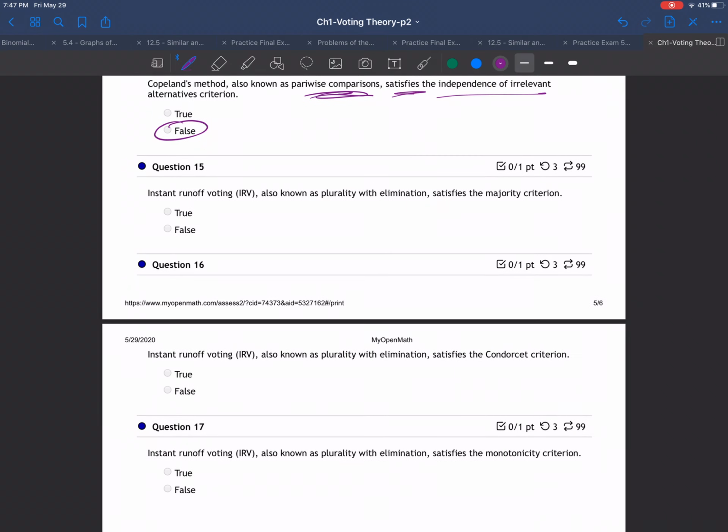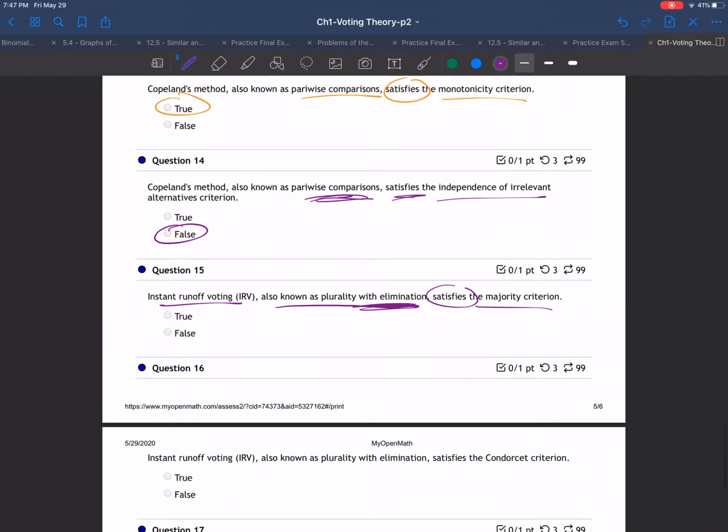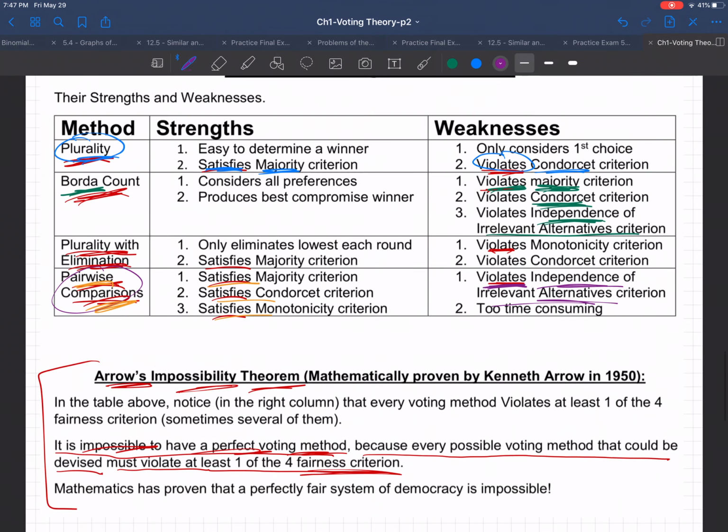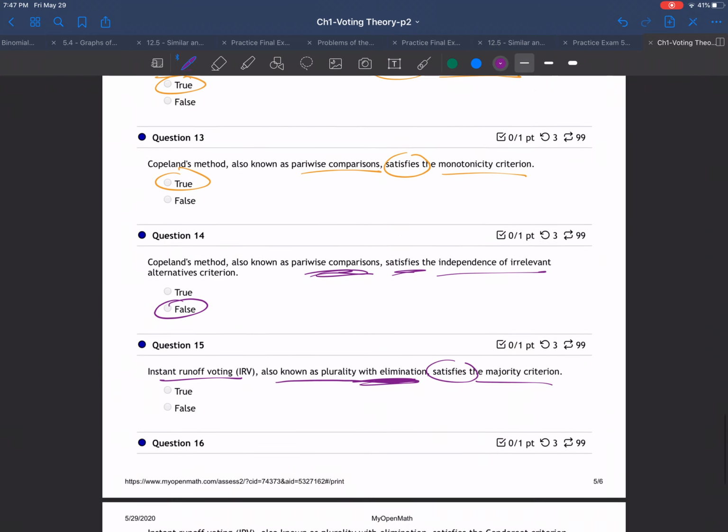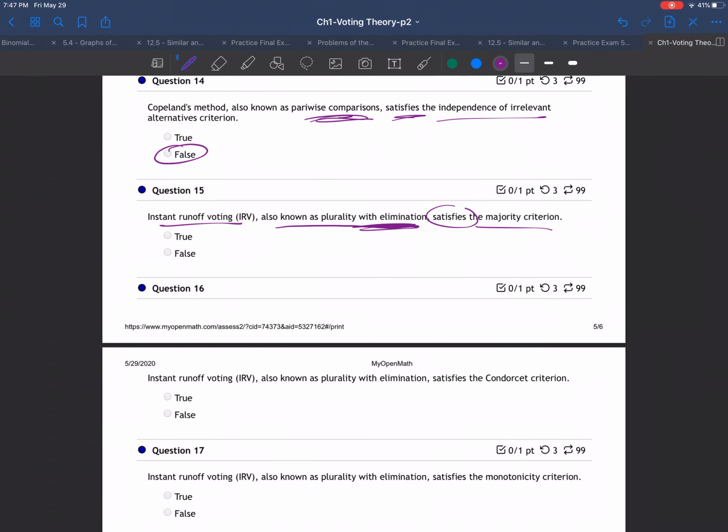Finally, the last method, instant runoff voting, also known as plurality with elimination. Does it satisfy majority? We're doing these out of order. It satisfies majority, violates monotonicity and Condorcet. So true on 15.